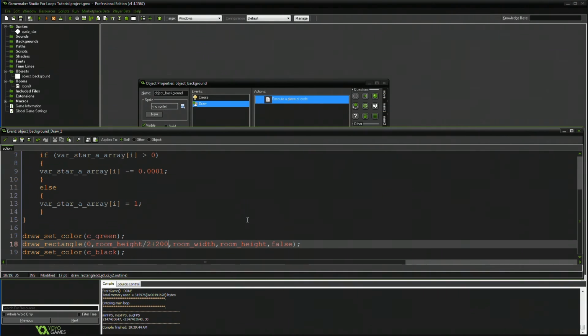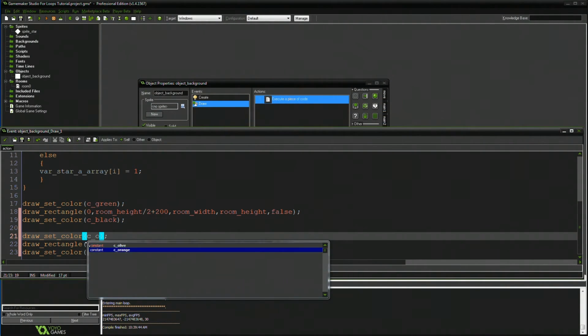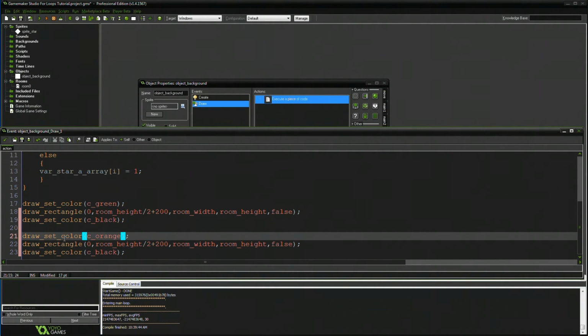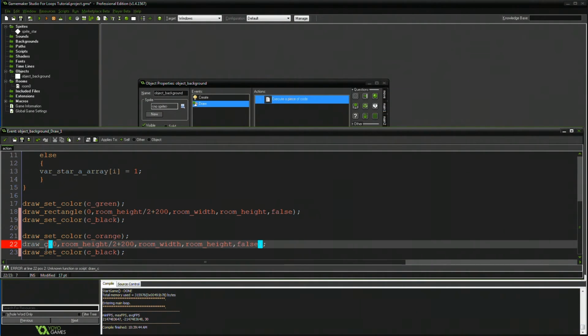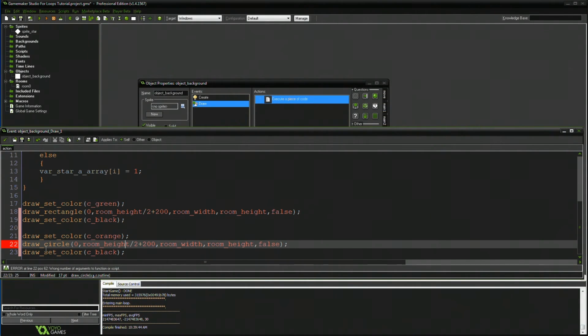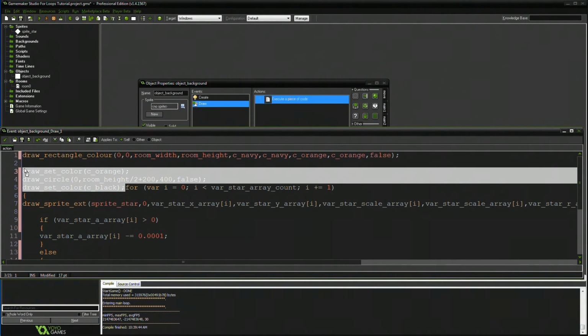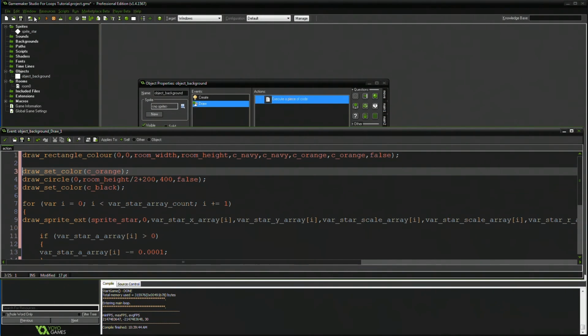And as you can see, if I want to add something like a sun as well, all I'll do is rinse and repeat this, except change this to orange, and I need it to be above my last bit of code. But instead of a rectangle, we go circle. And I'm fully aware you can do circles with colors and stuff like that. So not a lot of need to point that out to me. I am aware of stuff like that. I'm just showing you guys another way to do it. So I'm going to say the sun will be 400. But it does need to be, I'm actually pretty sure on top, underneath my draw, but above my star script, because stars don't sit in front.